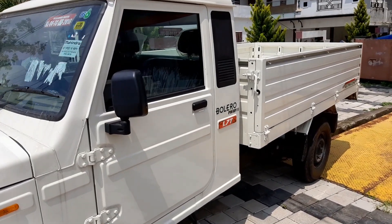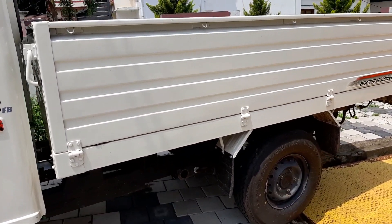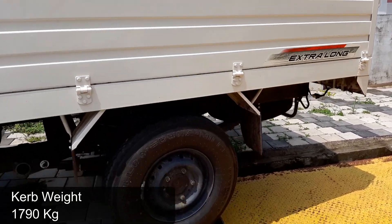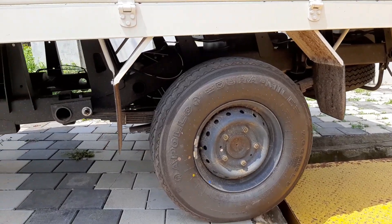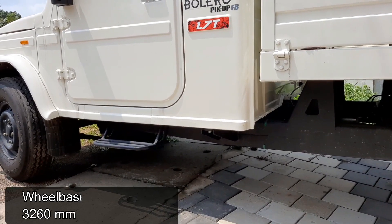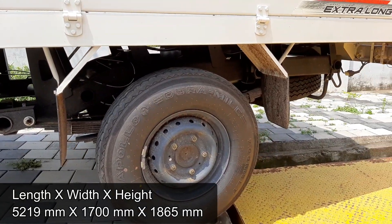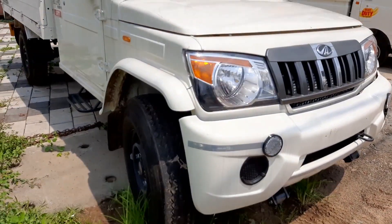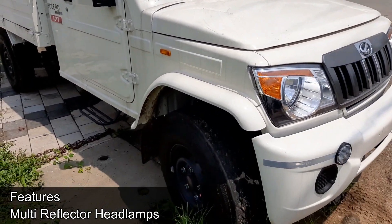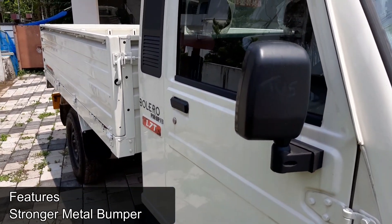The gross vehicle weight of 3,490 kg makes for a maximum payload capacity of 1,700 kg. The Mahindra Bolero Pickup Extra Long 1.70 BS6 is powered by a 2,523 cc 4-cylinder direct-injection turbocharged diesel engine delivering a maximum power of 75 bhp at 3,200 rpm and a peak torque of 200 Nm at 1,400–2,200 rpm, paired to a 5-speed manual all-synchromesh gearbox with 5 forward and 1 reverse, and a single-plate dry clutch.